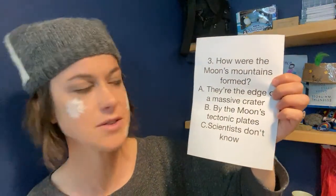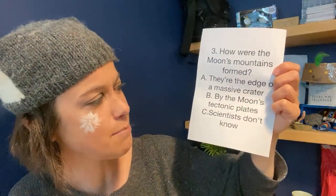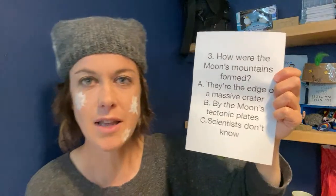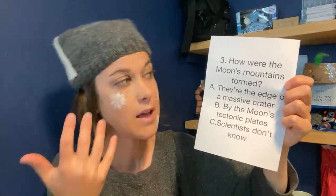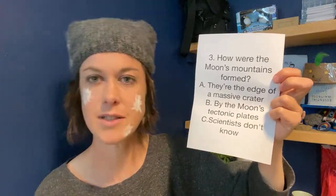How were the moon's mountains formed? A, they're the edge of a massive crater. B, by the moon's tectonic plates. Or C, scientists don't know.